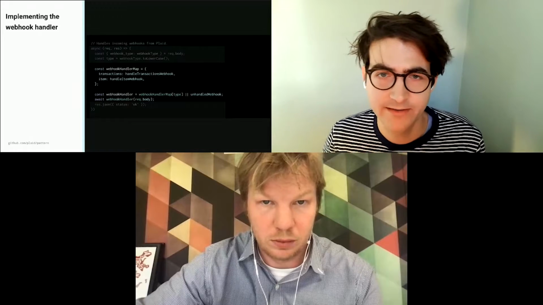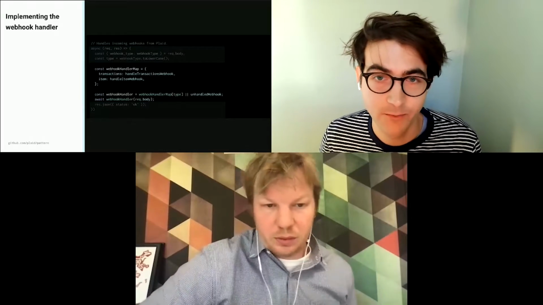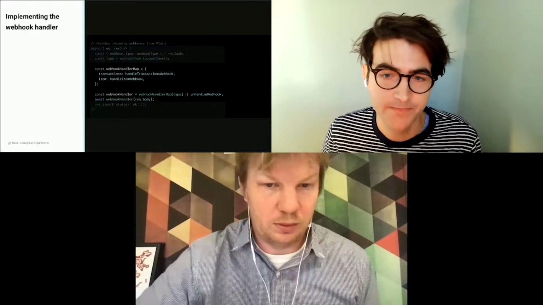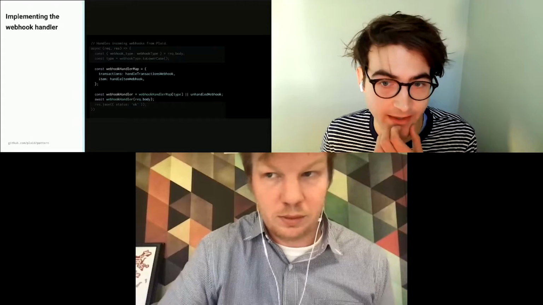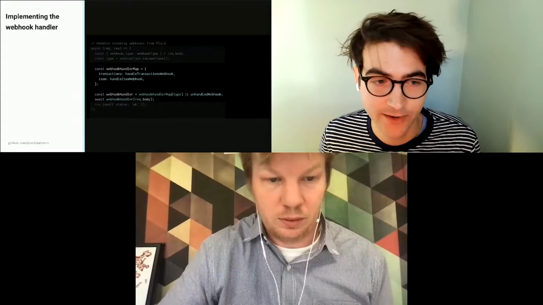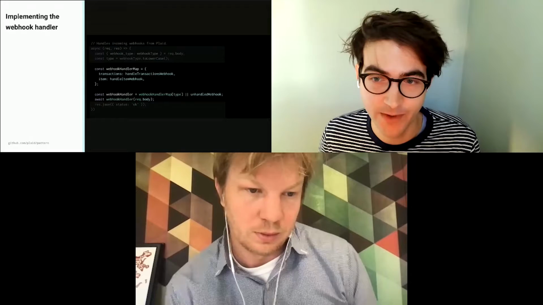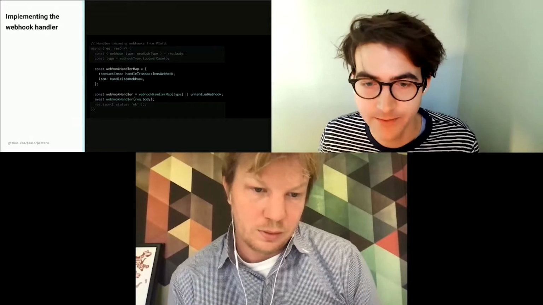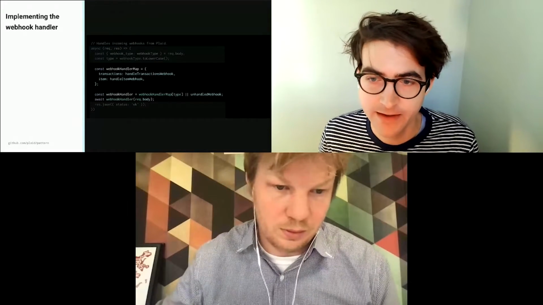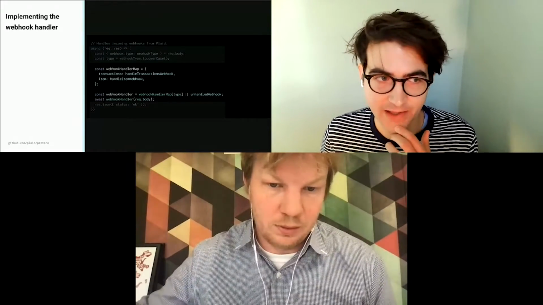This is somewhat important. If there's a non-200 response, or if there's no response at all within 10 seconds from the webhook endpoint, then Plaid will retry sending the webhook up to 2 times, with a few minutes in between each webhook. So for good housekeeping purposes, we just return 200 after we've completed work to reconcile this with our systems. So that's the basic handler.